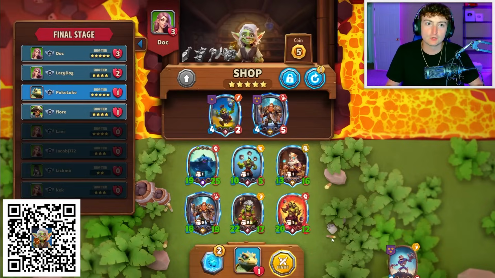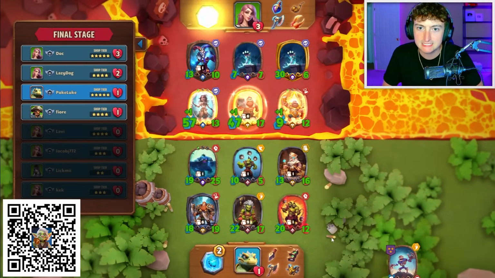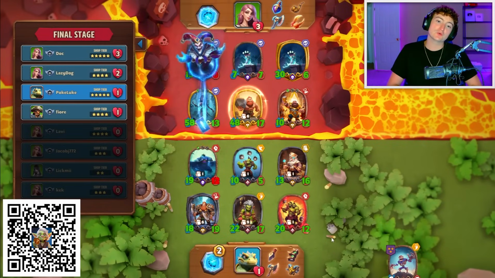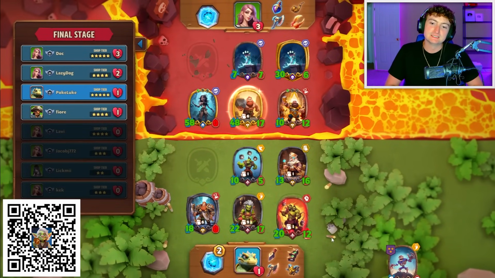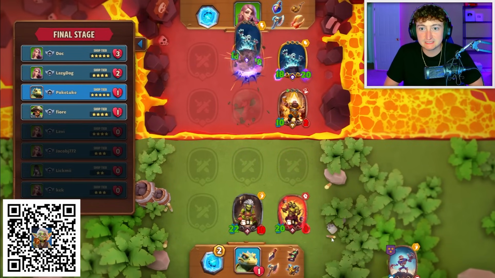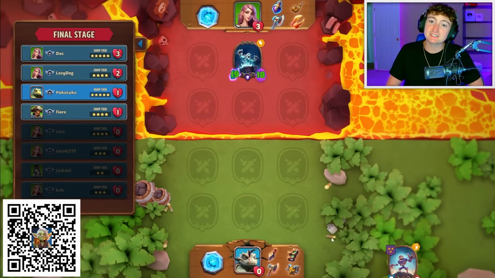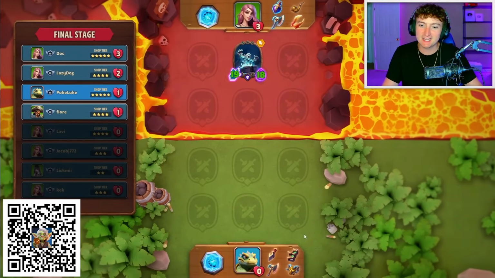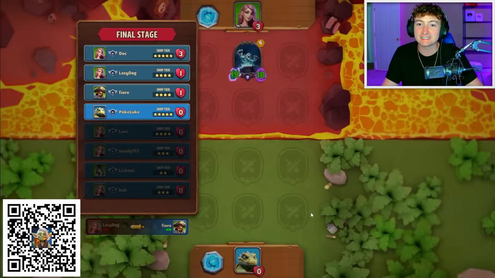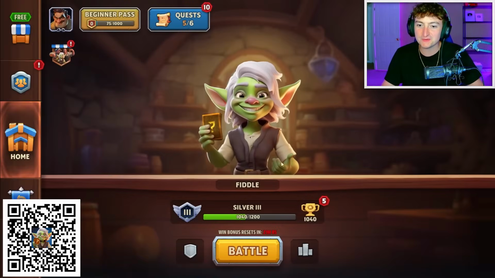Here we go. We're going against the Doc, the #1 ranked in our lobby. And he has the Joker. Oh, no. Well, wait. Is that going to be enough? I don't think so. Really, really close. Dang. So I think we're going to get third again. Oh, we got fourth. So close.